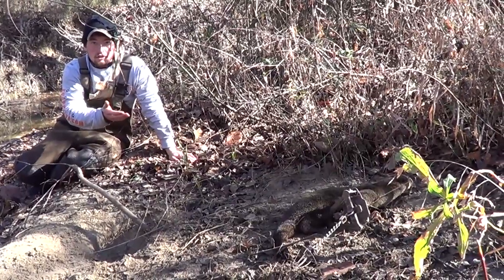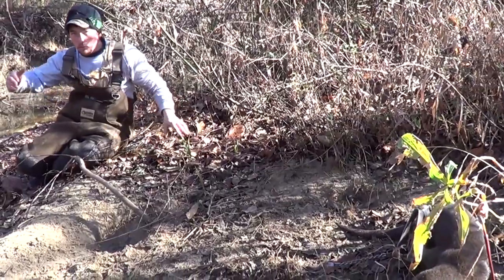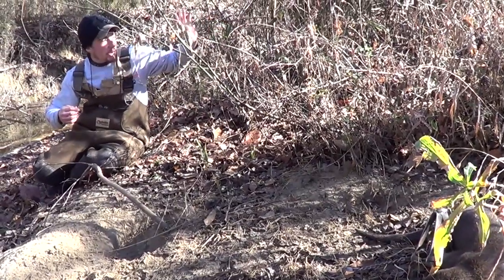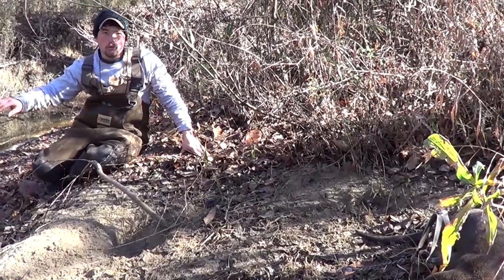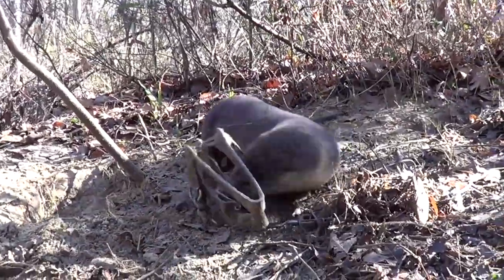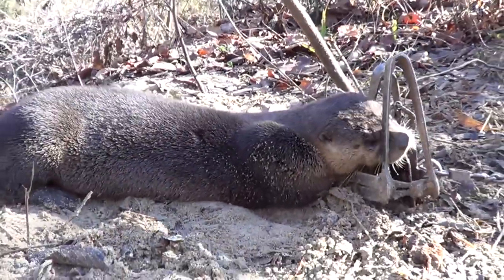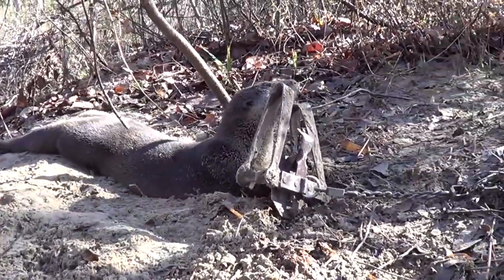We got a dry land otter here. What we had here, this river is really windy. So the otters, they won't follow the whole river. They want to go in a straight line. They got a crossover coming up through the woods here, going to the river over there. The river's probably 300 yards over there where it winds back around. There was just a faint trail. We got a 330 in the water. Didn't catch anything there. But I put a leg hold right in the middle of this trail, punched two holes, put two different lures in there, and you can see the results. Those sets, you got to look hard for them. Sometimes you can't see their trails real well, but when you do and you put a trap there, it'll pay off.